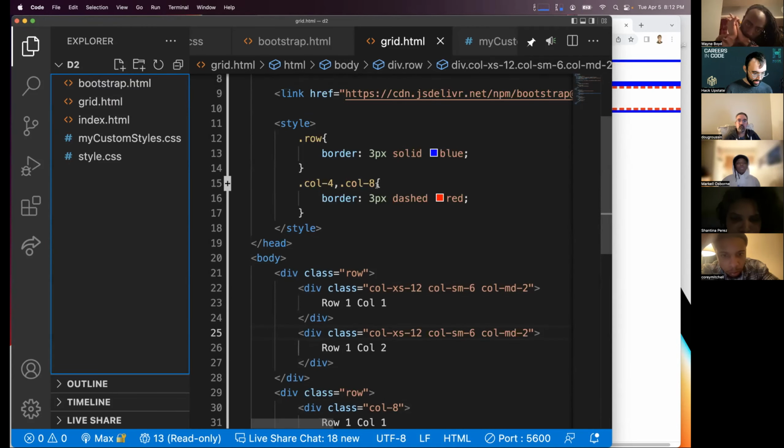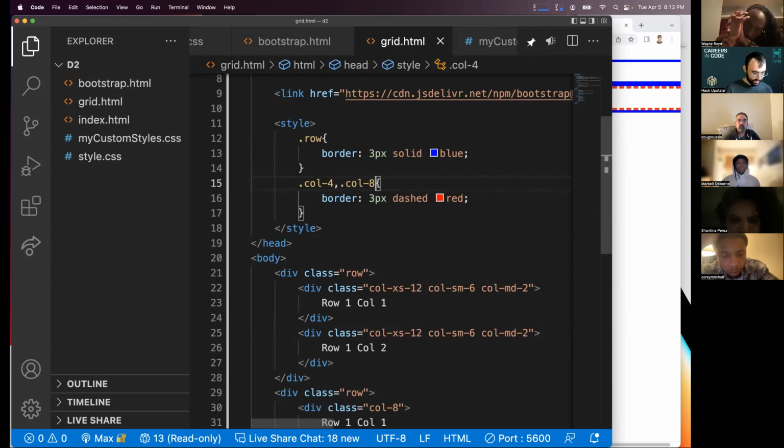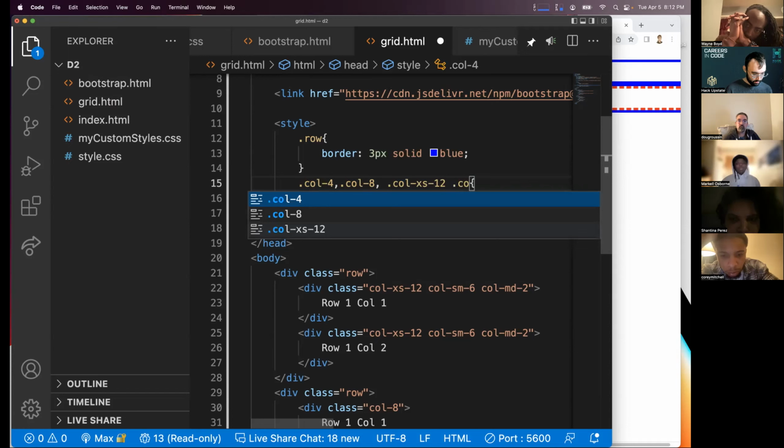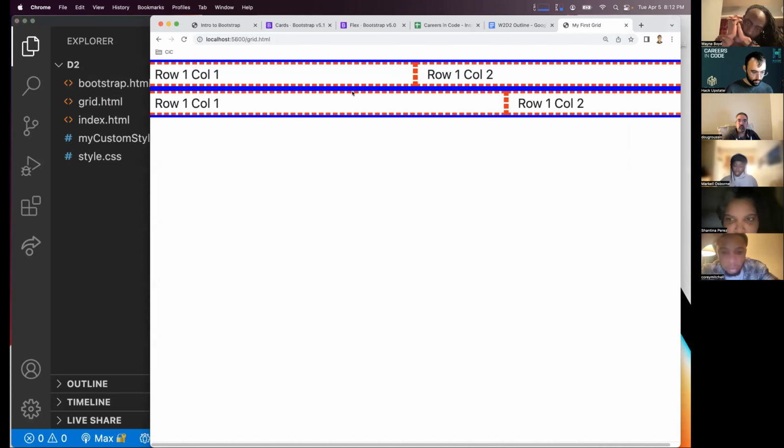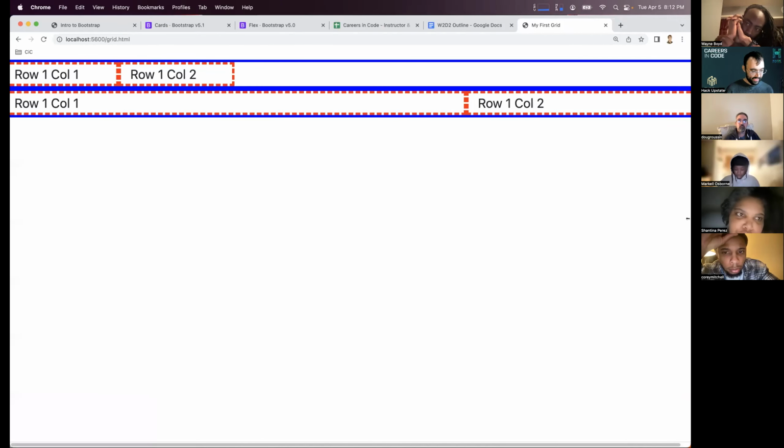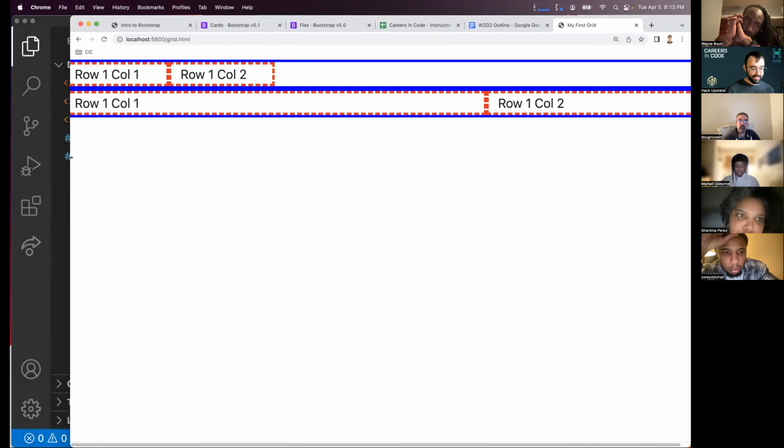I need to just update my classes here. So we can visualize all of this, col-xs-12, col-sm-6, and col-md-2. Okay, so I'm going to start at the biggest screen, and you'll see they're side by side, right? A 2, and you can see how 8 more of them could fit in over here, right? So now I'm going to shrink it down, and this is called a breakpoint.